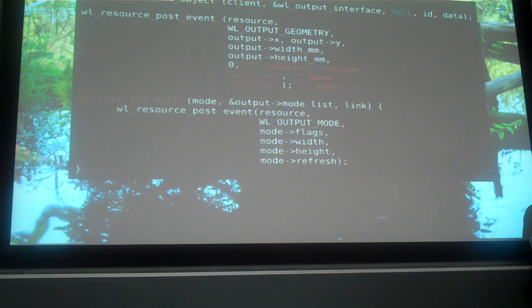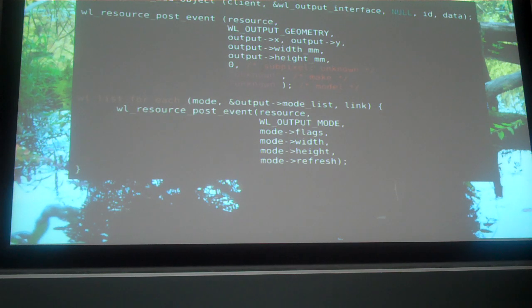And up the top there, where we've got this Wayland client add object, that's what we had in the snippet earlier, but you can see that we've saved a pointer to the resource here, which is the resource that just pairs up that client being interested in the object in the compositor. And we're going to immediately then just send out an event against that resource object, which is the geometry event, just telling you physically how big in millimeters that output is.